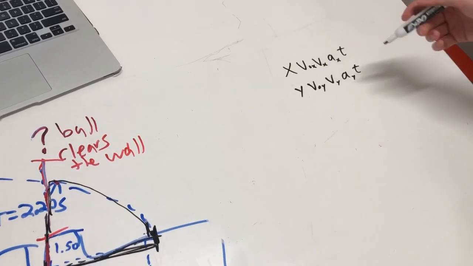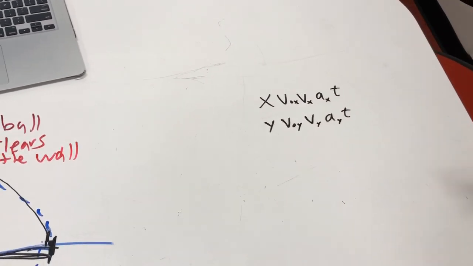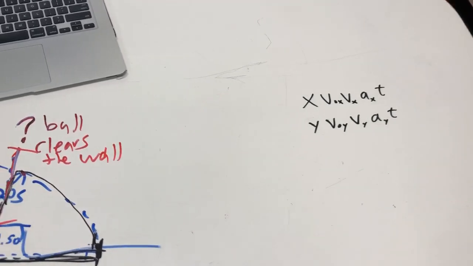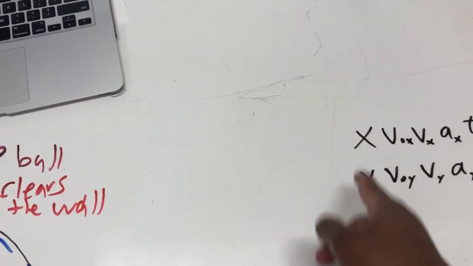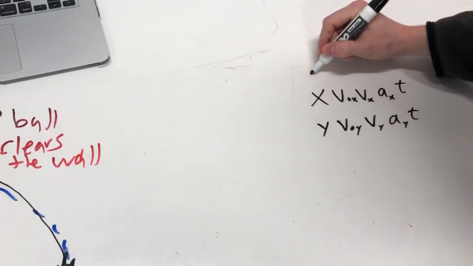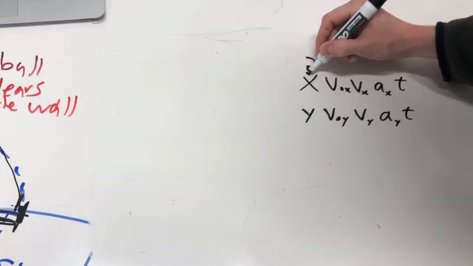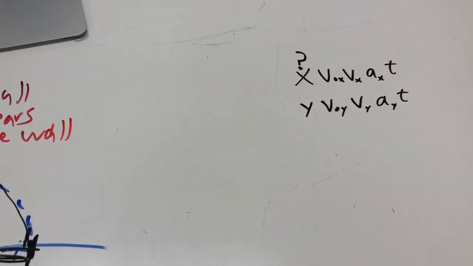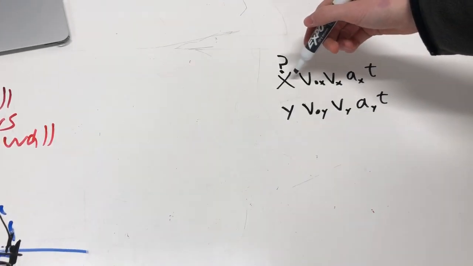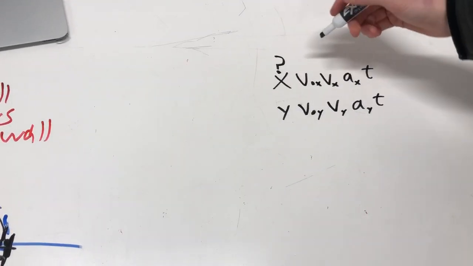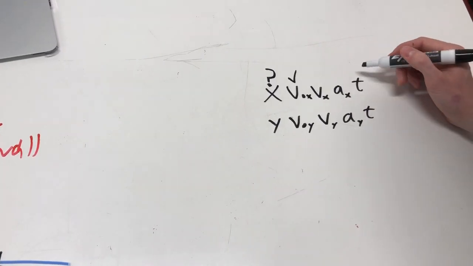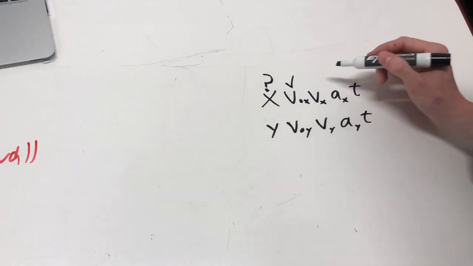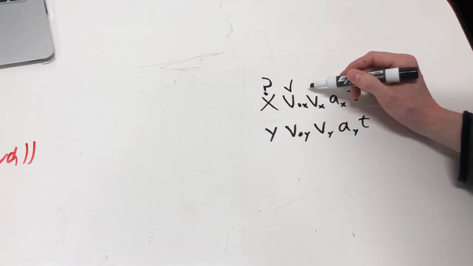Okay, so which of these variables are we trying to find now? We're trying to find the horizontal distance, so we're trying to find x. The position. Great. And we have the initial velocity; these are the variables we would use. Do we know final velocity? No. We actually do know final velocity. Oh, 0. Because it's 0, yeah.